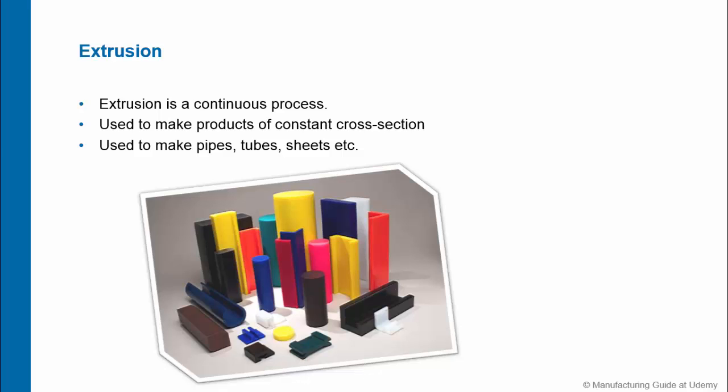For example, if I had a lot of material and I wanted to make this yellow cylinder 5 kilometers in length, I can do that with the extrusion process. With discrete processes such as injection molding, I am limited in terms of the size. In any case, you will understand it better when I explain the extrusion molding process.